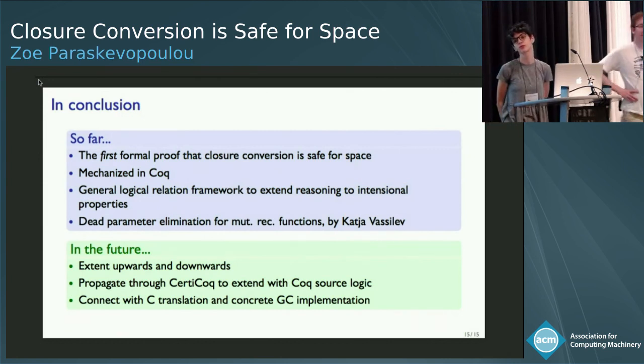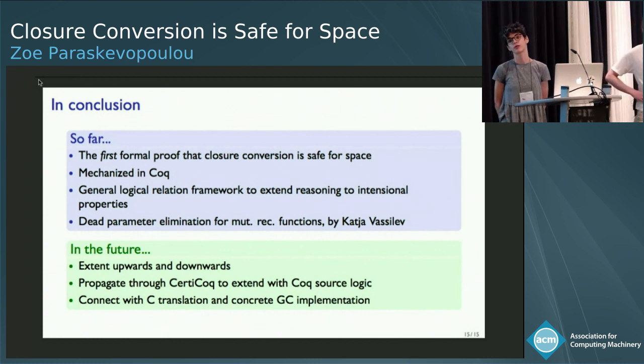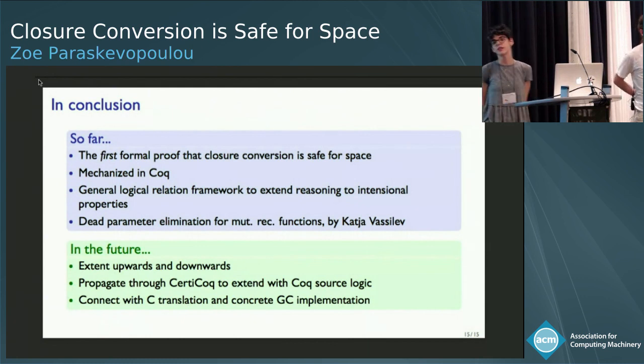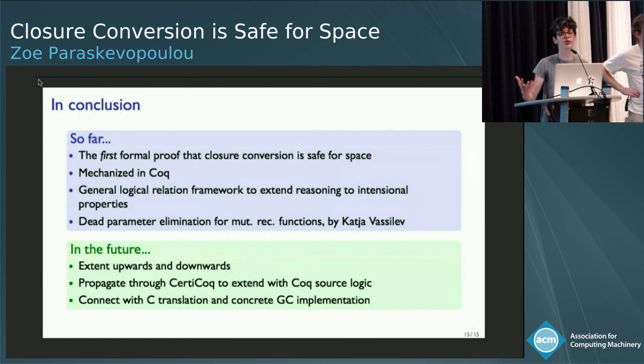Okay. So you said you have a proof that the conversion is safe, but you've also shown that applying closure conversion, as is the case in JavaScript, you can get memory leaks. So what I didn't quite get is, does your implementation avoid that memory leak? And if so, what is the mechanism by which it avoids that specifically? We use the straightforward closure representation, which is not optimal for space consumption, but is safe for space.